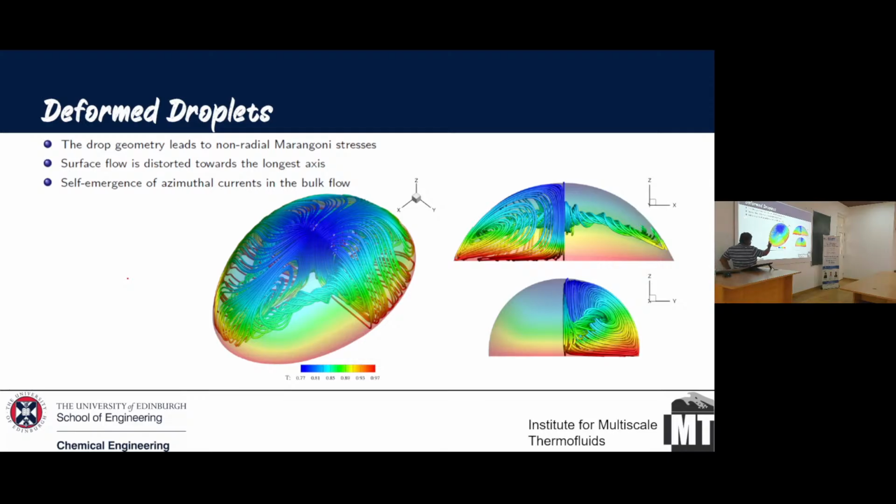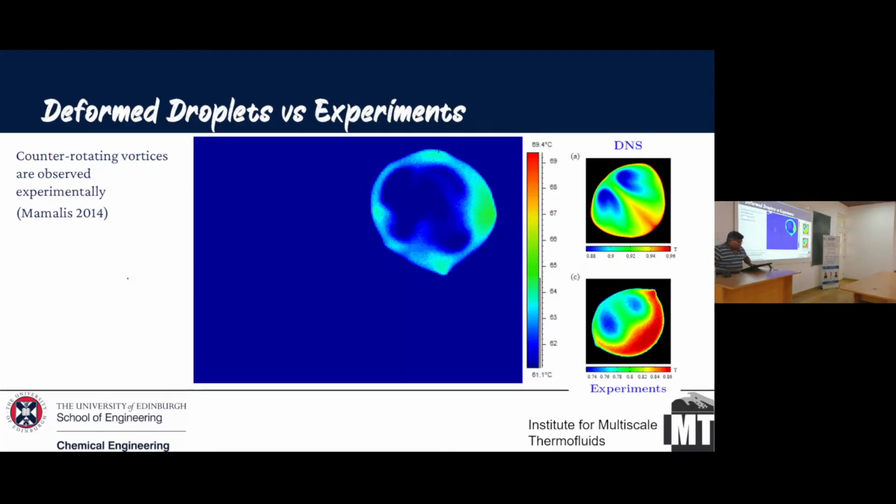We then went ahead and looked for droplets which are not of spherical shape, and you can clearly see that initially you start off with a very symmetric picture, but then very quickly in later stages you would actually see an azimuthal current going all through. This is the first time anyone could see what is happening within the droplet, and this is just within the droplet. If you look at the vapor, it's quite complex how the vapor streams are. So you have this self-emergence of azimuthal currents.